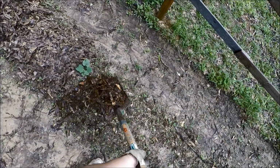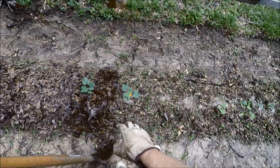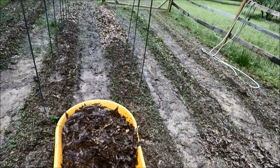This is some cucumbers right here. When I first started out, I had those melons. I had a couple more right there, but only two of them made it. Then that's a squash and then cucumbers and then direct seeded. These were transplant cucumbers. These were direct seeded over here in this line. And they're doing really well. Everything's doing all right there. Cucumbers and squash. If you look over there, that squash is doing spectacular in that line.